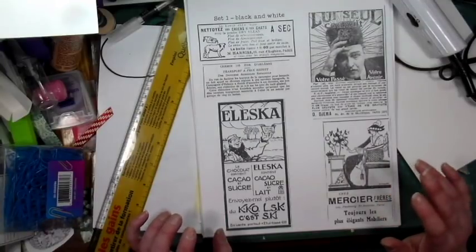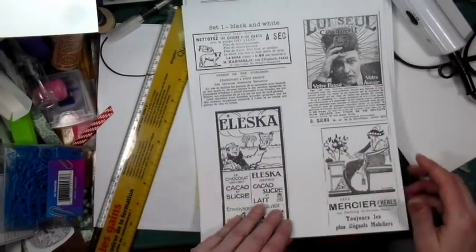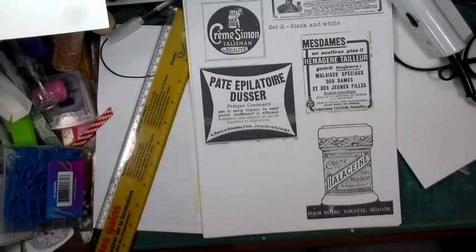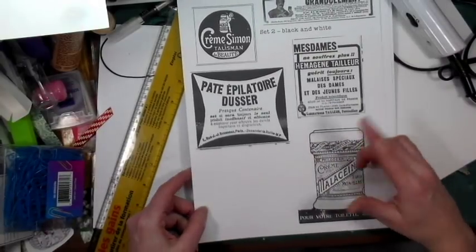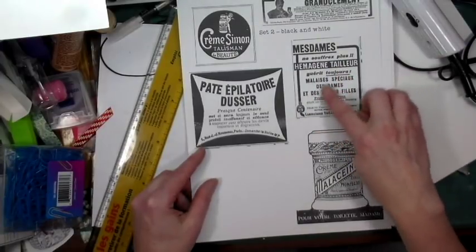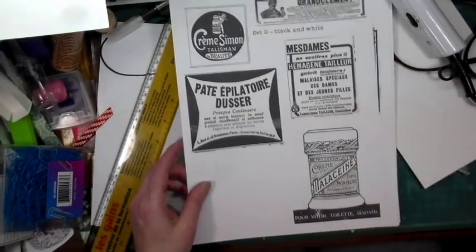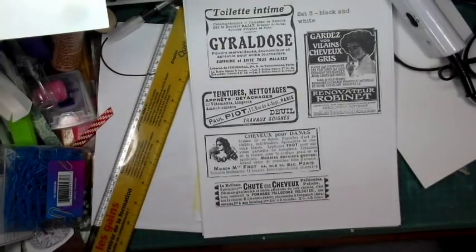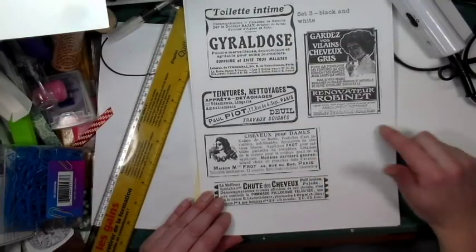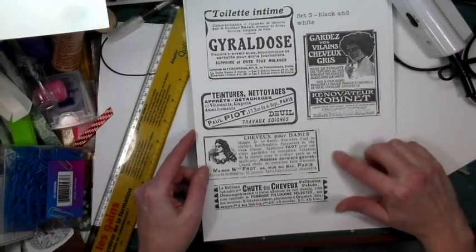It takes a lot more time than you'd think. I've got four sets — black and white and brown. They're all fashion magazines for girls, and it's all in French. It was so fun to read about what they thought was the perfect cream or the perfect thing to remove illness. There was an ad for a wig, one about hair dye, and one against hair loss.